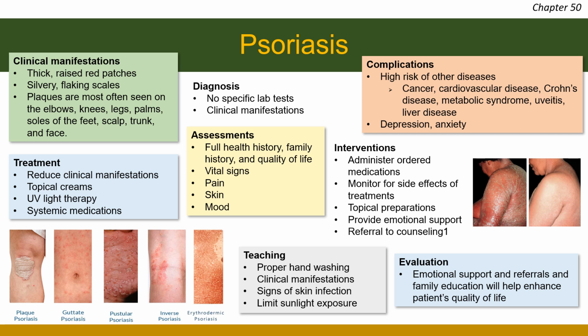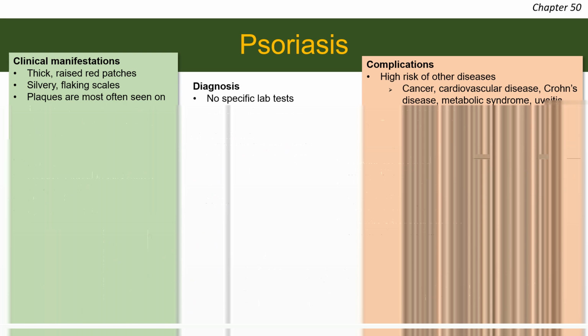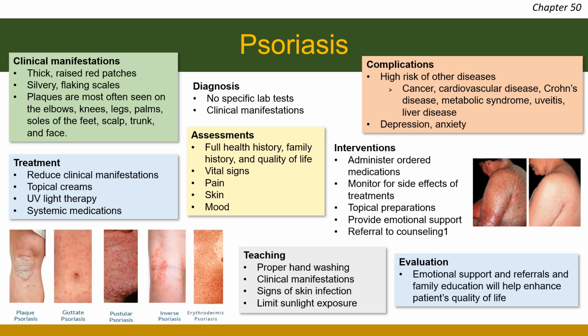So treatment-wise, we want to reduce those scales and those patches on the skin. So these patients will be prescribed topical creams. Most commonly is going to be corticosteroids. And we want to be careful with those because that can actually cause a thinning of the skin, atrophy of skin cells. Some of the topical medications can stain the skin, hair, and nails and clothes. So we want to make sure the patients are aware of that. And retinoids can cause skin irritation, and let's see, systemic toxicity can occur if used in conjunction with oral salicylates. So the takeaway here is that you want to get a good patient history, know what medications are already on, so you can see if any of the medications you're going to be prescribing are going to cause some kind of contraindication.